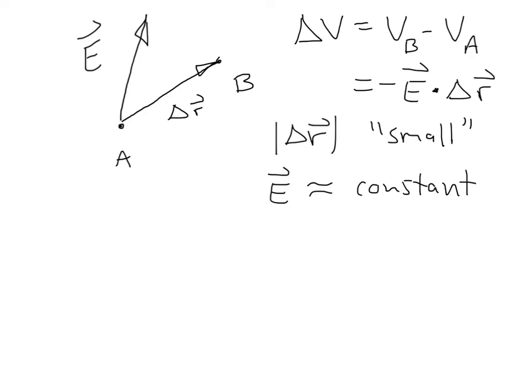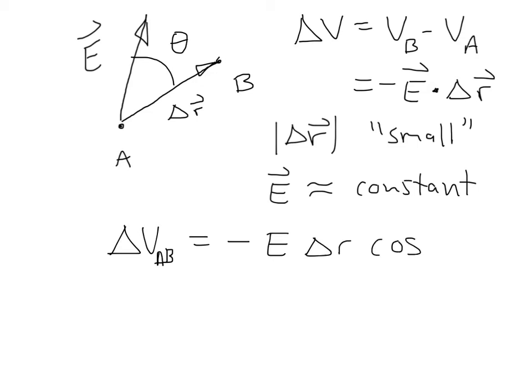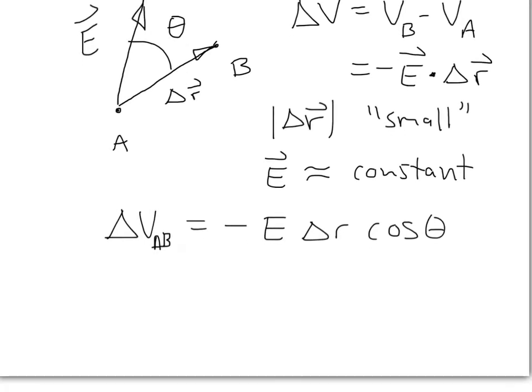This formula can be used to solve a number of different problems. I'm going to point out a couple of implications of it. To do that, I'm going to define the angle between these two vectors as theta, and I'm going to remind you that the inner product of 2 vectors is equal to the magnitude of one times the magnitude of the other times the cosine of the angle between them.